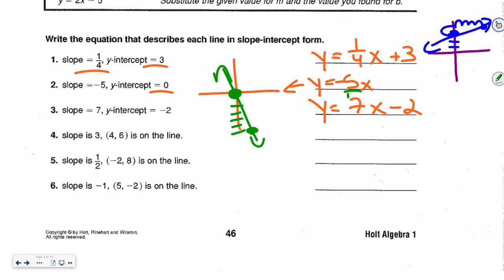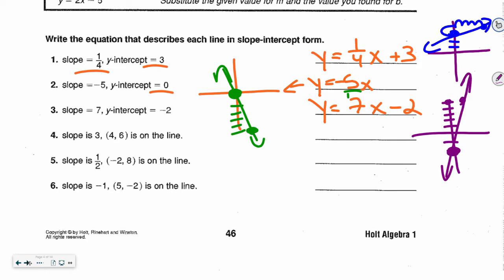For the last one, I would start at -2, which is down here. And then from that, I would count up 7. 1, 2, 3, 4, 5, 6, 7. And go over 1. Remember, there's always 2 movements, a rise and a run. So each time you get it into slope-intercept form, I start with my y-intercept and then I do my slope. The more intensive problems are with 4, 5, and 6.